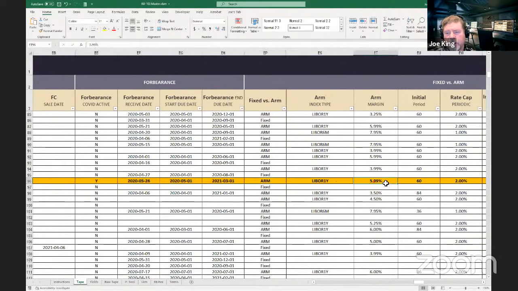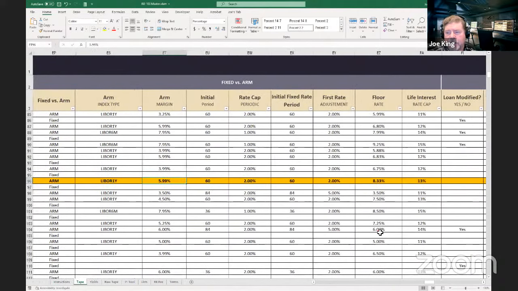Now, we also know that there's an ARM on it, and let's see what the cap is on the life. It's 13%, which is pretty high. Got to keep in mind though that most of these loans are going to refinance in 7 to 10 years. So when they refinance in 7 to 10 years, your yield actually goes up. So if you're purchasing at an interest rate of 8, 7% or lower, when you look at the time that you hold that asset before it refinances and you cash out versus the full term, which is really what we're doing when we look at these assets, we're looking at it from holding it on the full term, it changes.